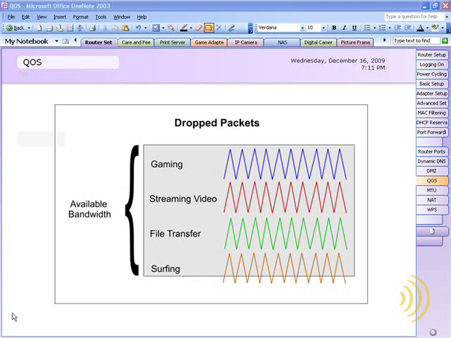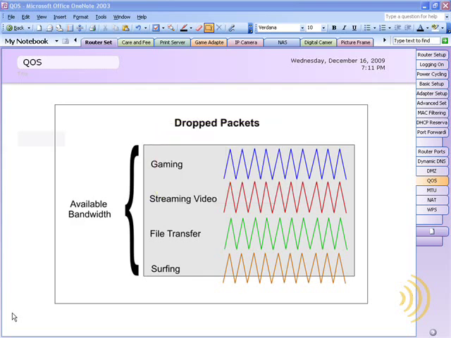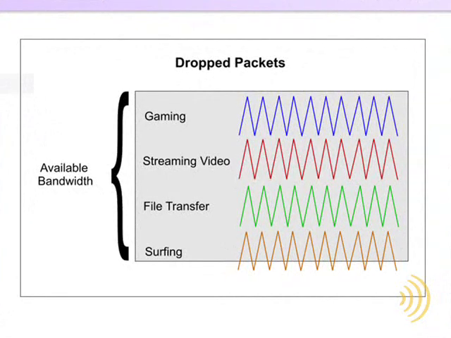One of the new buzzwords to hit the home networking market is QoS, which stands for quality of service. What quality of service boils down to is prioritizing certain activities on our network over others. Normally, networking protocols are designed to automatically compensate for a certain amount of flow control and packet loss, so typically a web surfing or data transfer session can withstand a certain amount of errors. However, when it comes to timing-dependent video, music, and gaming sessions, that tolerance level is greatly reduced.